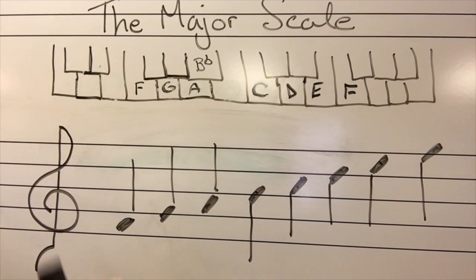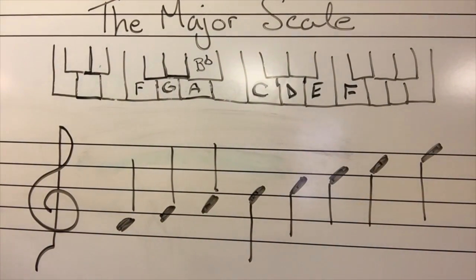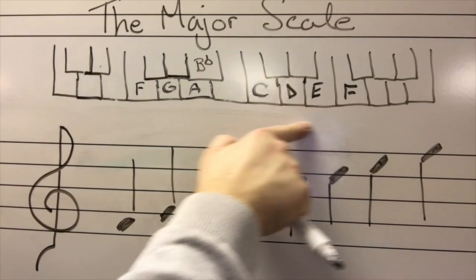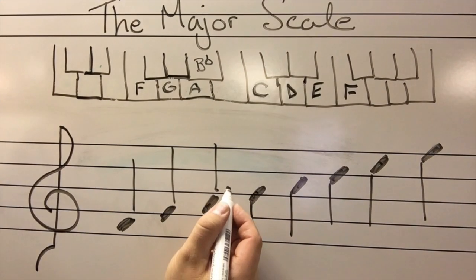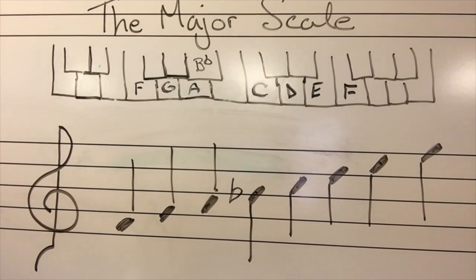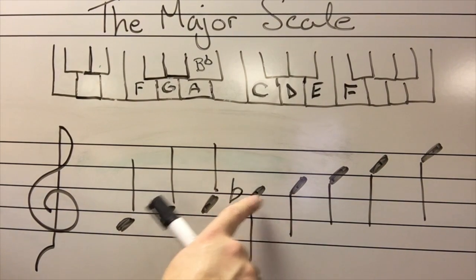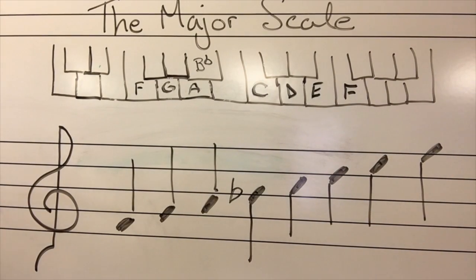When you write a scale, start on the name, end on the name, F and F, fill in the notes in between. But one thing we have not put in yet is an accidental, either a sharp or a flat. In the F scale, there's only one accidental, and that is B flat. Now when we write it in our music, the flat occurs before. F, G, A. B flat, C, D, E, F. F major scale.